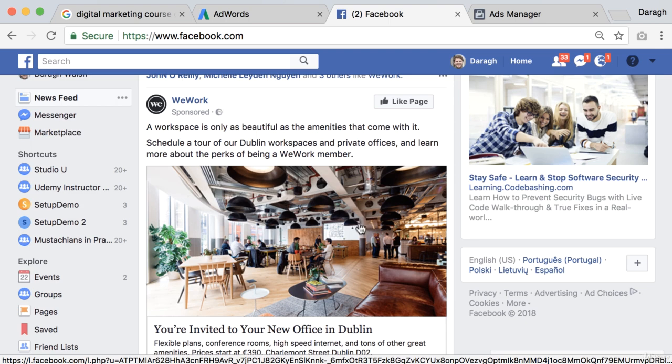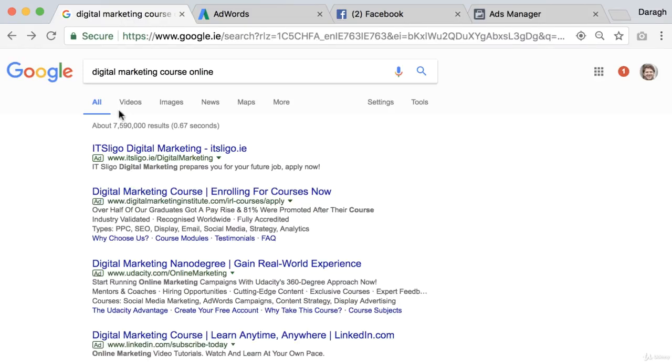So if you want to advertise on Facebook, just remember that you want to be targeting people who are much further up that sales funnel. They might just be becoming even aware of you here on Facebook first, whereas on AdWords, if I had typed in co-working space Dublin, then that would be a different type of ad. So really both platforms get great results. Not one is better than the other.